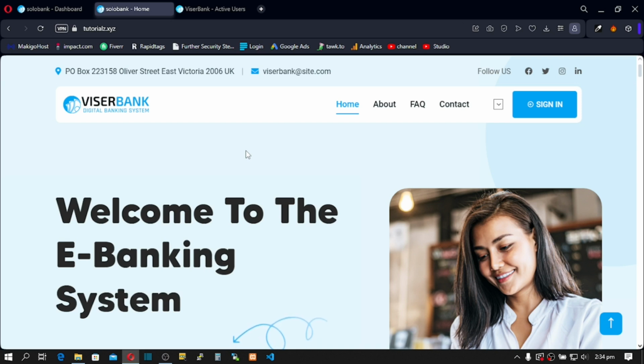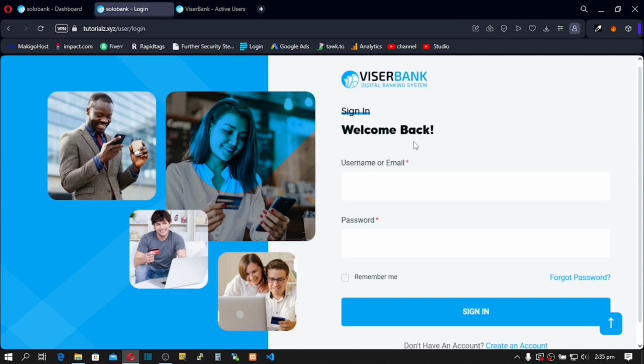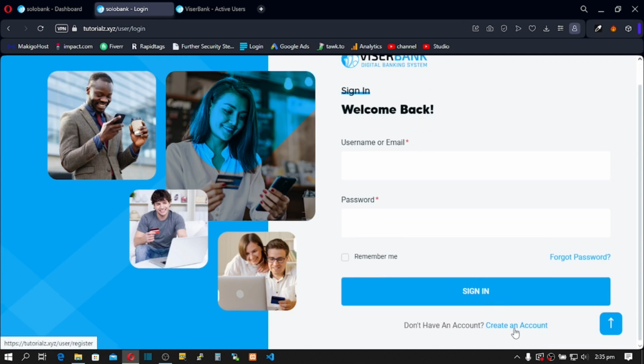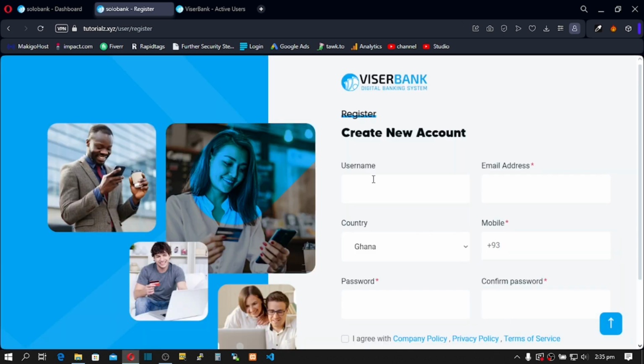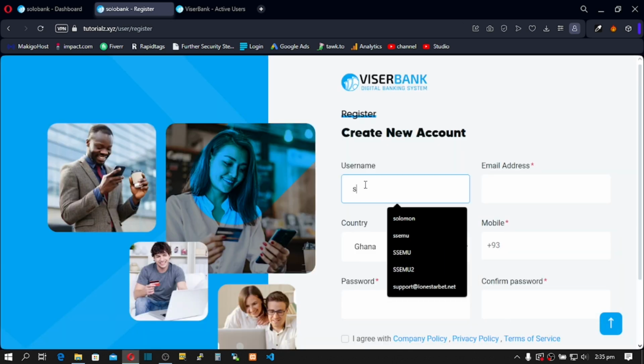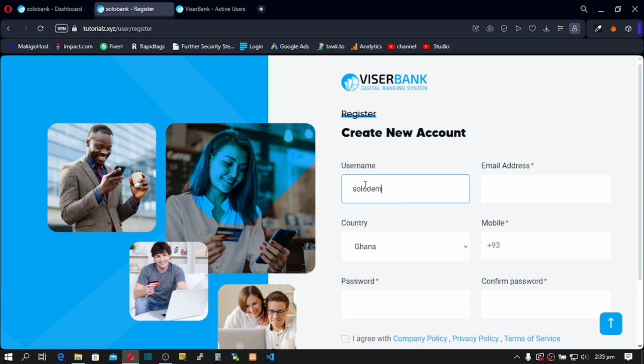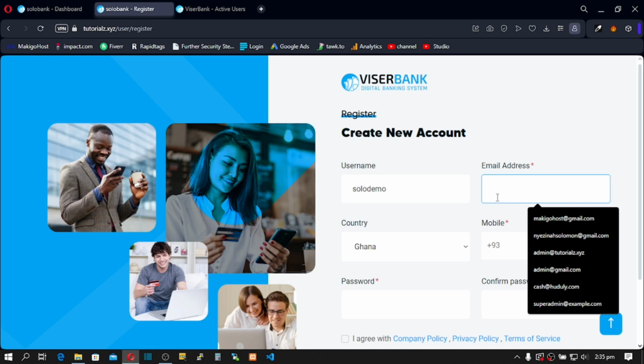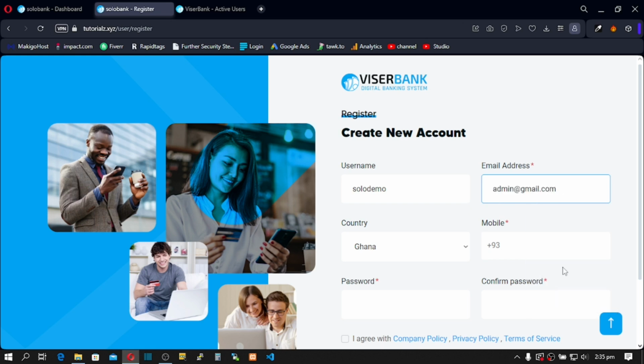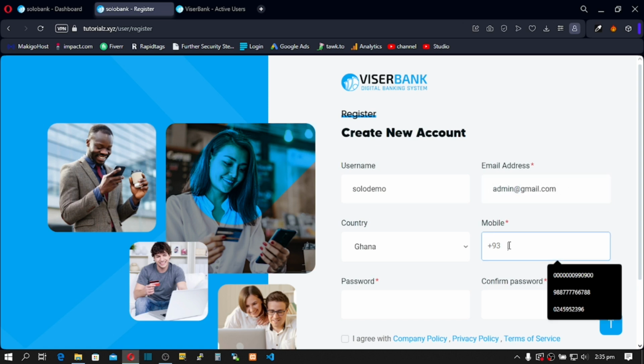To start, just click on login. First, you have to create an account, so I'll click on create an account. You enter your username, email. Because this is a random email, I will not be able to verify it, but don't worry, there's a hack.